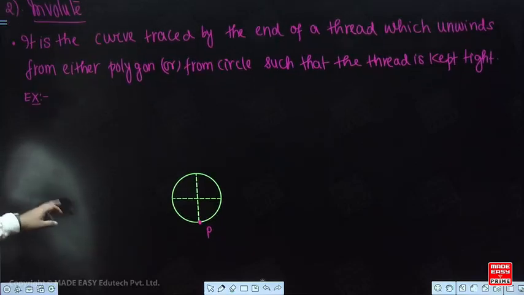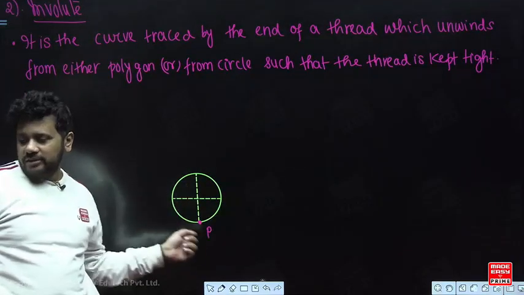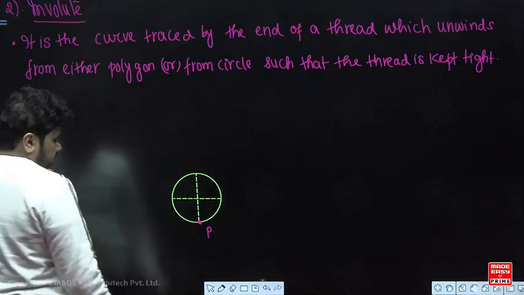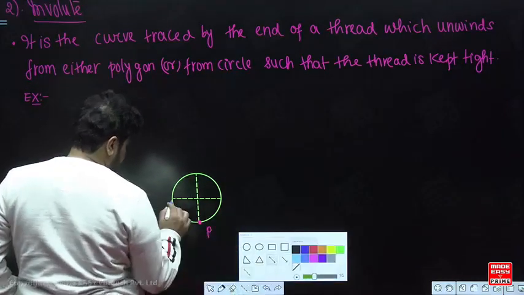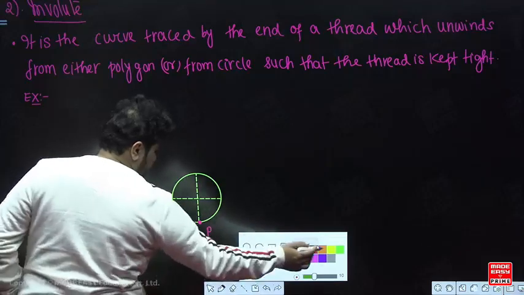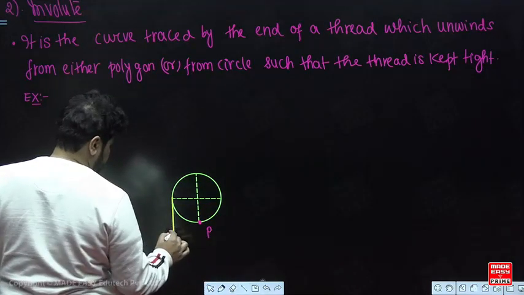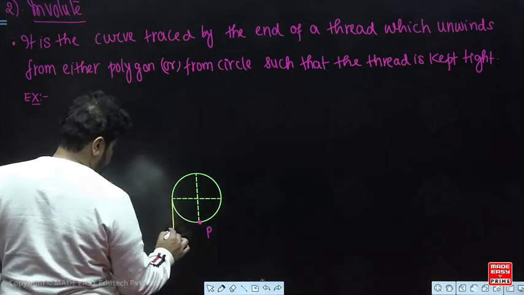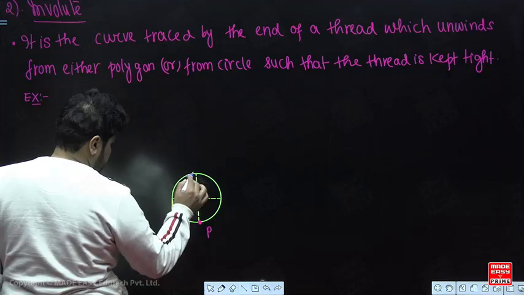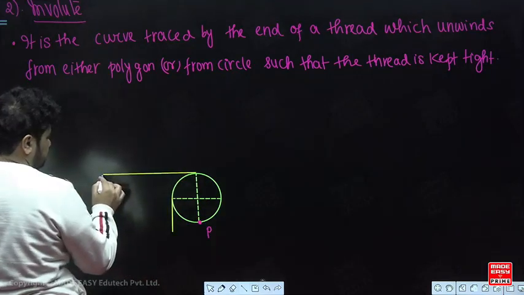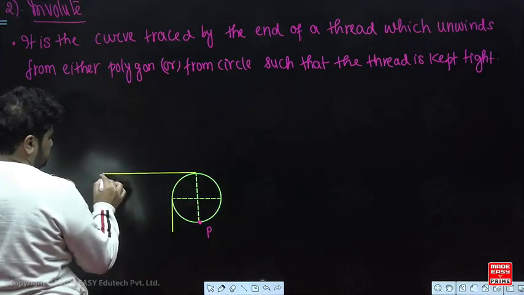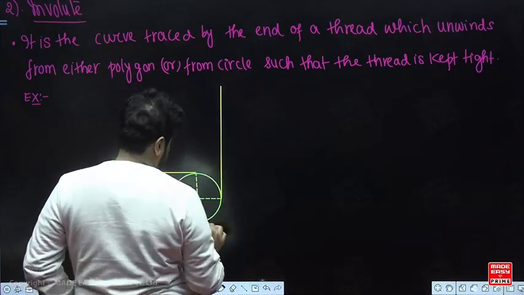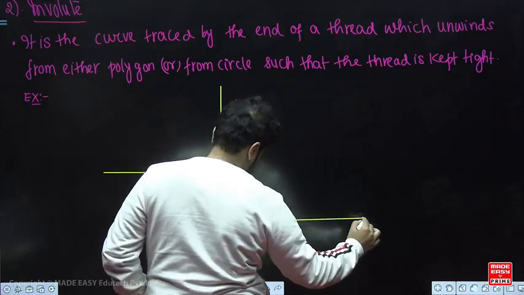So what I have done is tighten a thread over it, a string or thread tightened over it. Now you have to open it, right? So when you are going to open it, after some time this thread will come over here, correct? After this, the thread will increase its length a little.